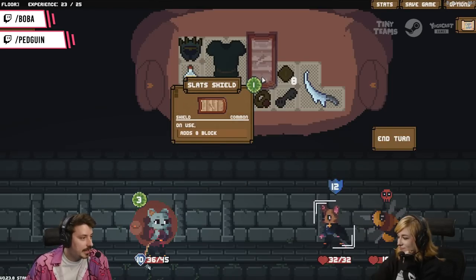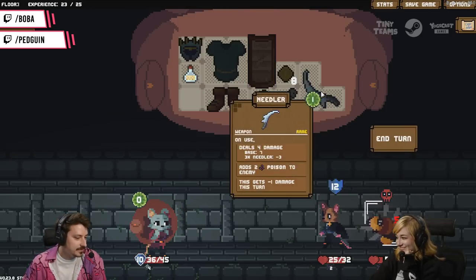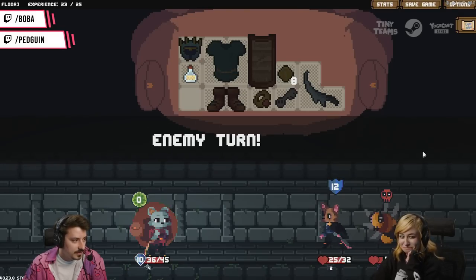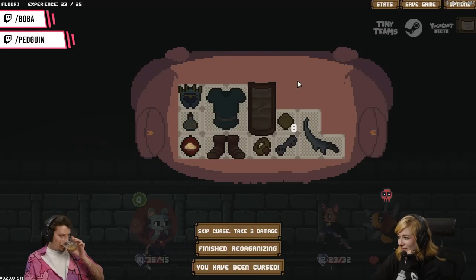A lot less choices now that we've sold all our weapons, but kill the bee. Shit. I am now chat. Will it die? No, it's fine. What do you think? Oh yeah, we've got the curse. We have to put it in our bag, right?